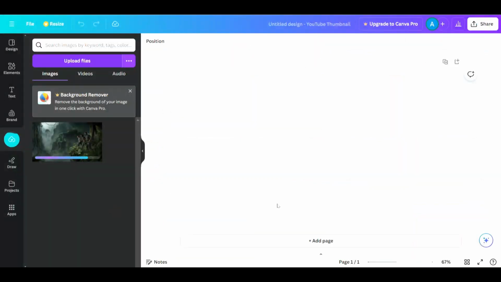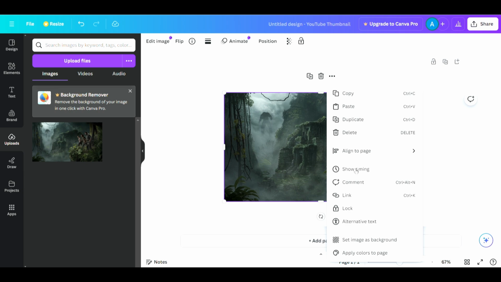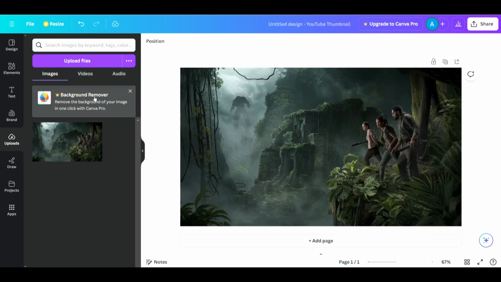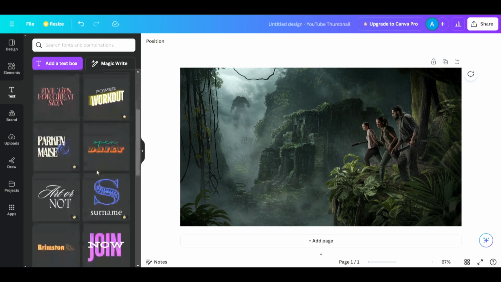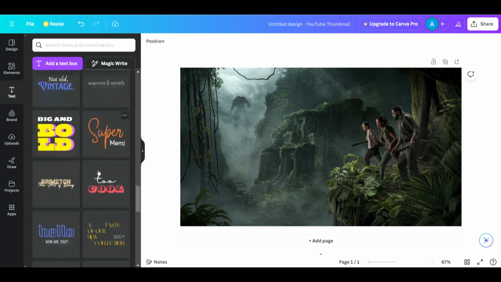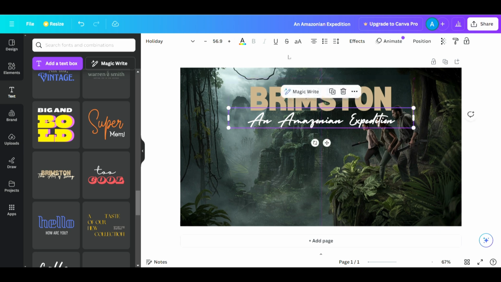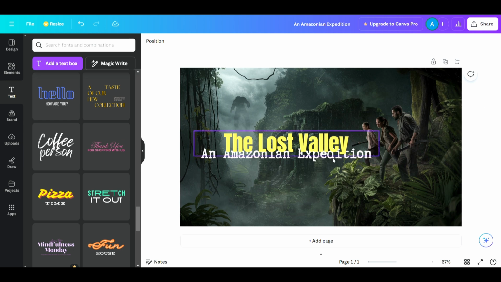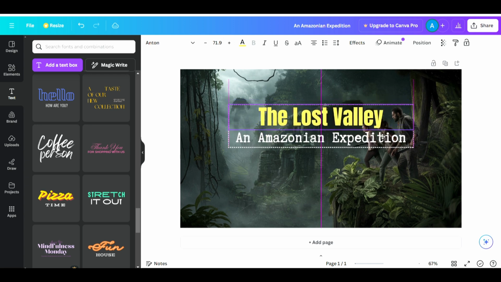Let's create from scratch. Upload the image generated from Ideogram. Then click on the image and bring it to background. Select text from its template and edit it according to yourself. You can edit its font, size, color easily. Here you can add lot more things like images, shapes and many more. I am adding text only and let's download it.